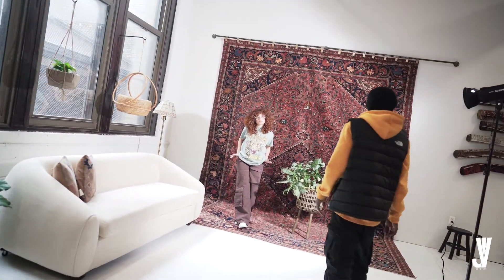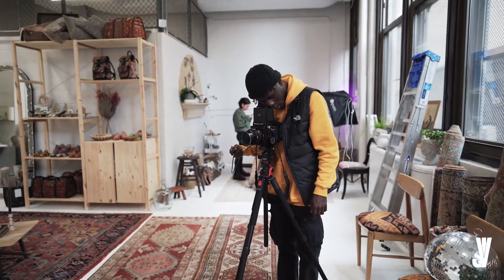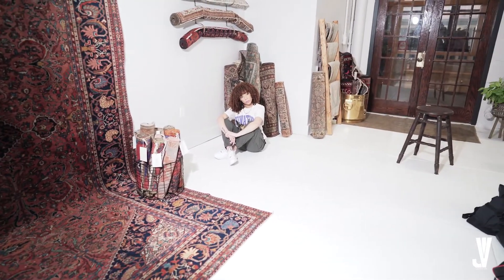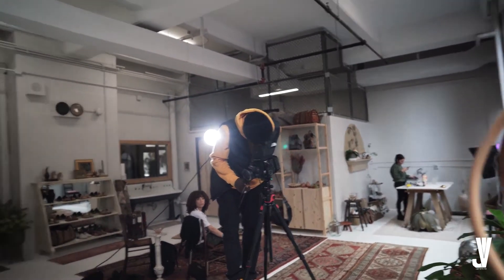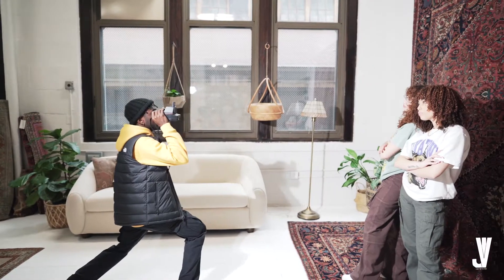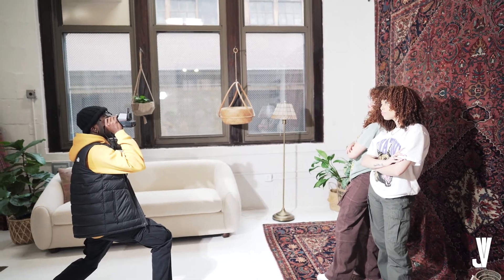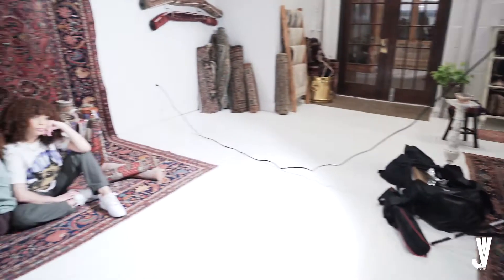Dealing with Ash and Liz's fits, I recommended outfits days in advance and showed them a photo of the location so they could get a sense of where we'd be shooting. I also recommended they wear some type of relaxed fit, because the location — with the plants, the comfy couch, the rugs, the pillows — just screamed relaxation. So their fits definitely had to match that vibe, nothing too extravagant.